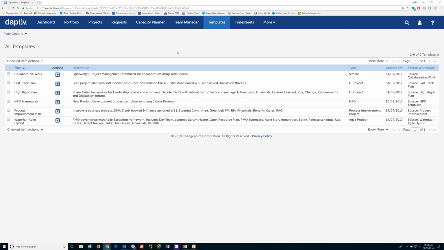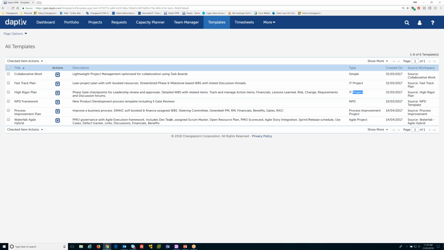We've just covered Daptiv's request or demand capture capability, the ability to prioritize those demands, look at your overall resources, and plan the capacity of how you're going to onboard those projects. So again, we do recommend the use of templates, obviously for compliance reasons, and you can configure as many as you like depending on the different types. You can see here we have agile project types, IT projects, etc.